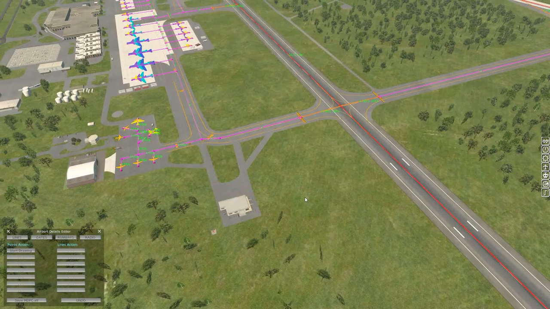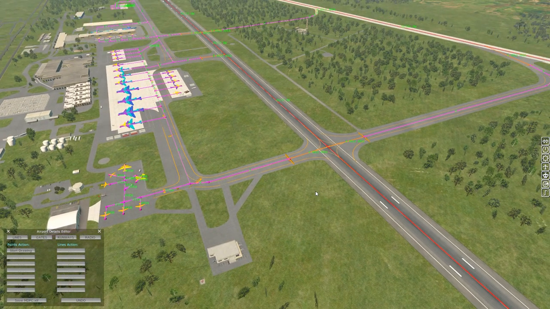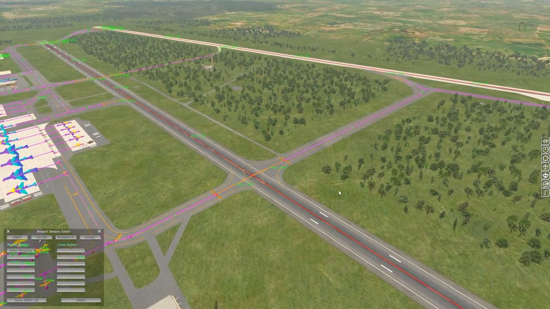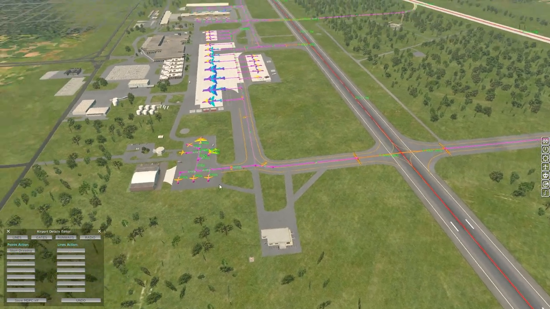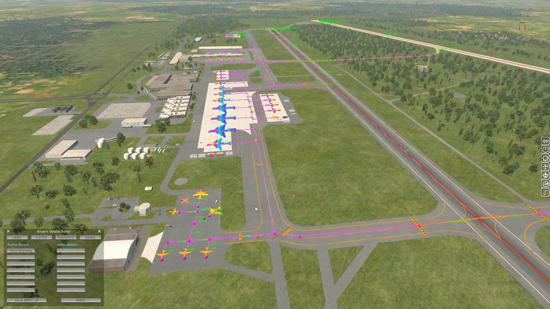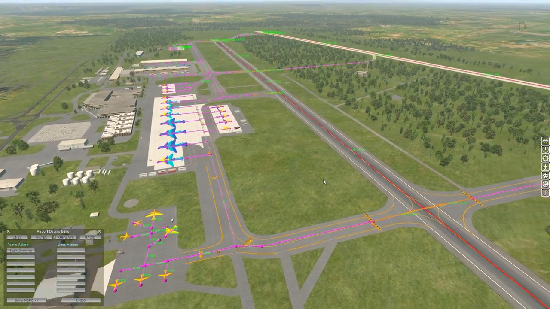So I think everything looks good. I hope I did all the names correctly. Okay, this is really important. The question mark will come if something is wrong with the line. If you name a taxiway or a runway and enter a wrong name, it will not give you a question mark. So it's really important to pay attention to the names and everything, and make sure they're correct.